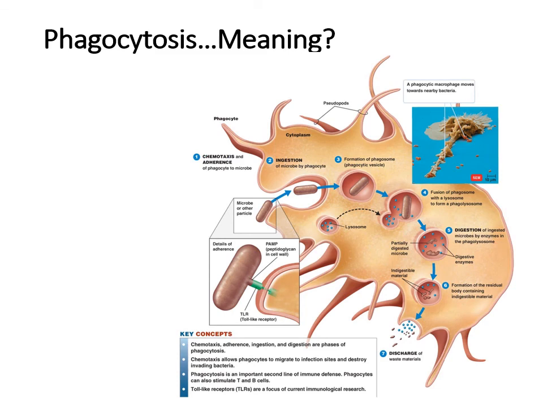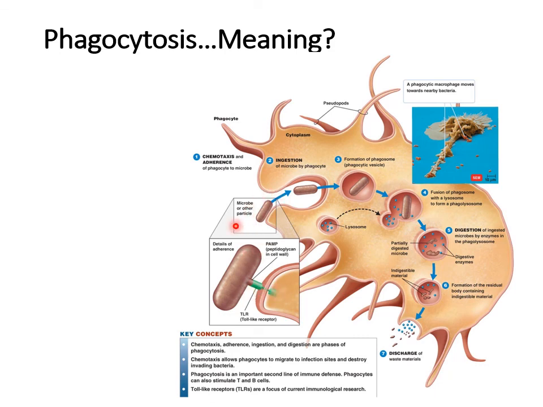The first one is phagocytosis, and you're already experts at that term. It's basically cell eating. It means that white blood cells, and what did we say the most phagocytic blood cell is? Macrophage. So a macrophage or any other phagocytic white blood cell will engulf a pathogen. So in this case, a bacteria. It basically binds it with a little special receptor, like the toll-like receptors we mentioned earlier.